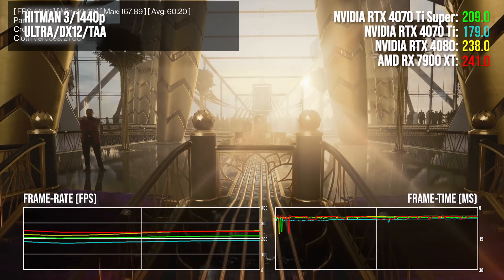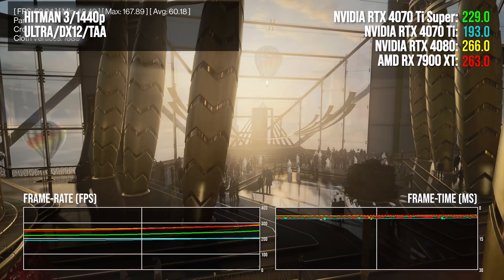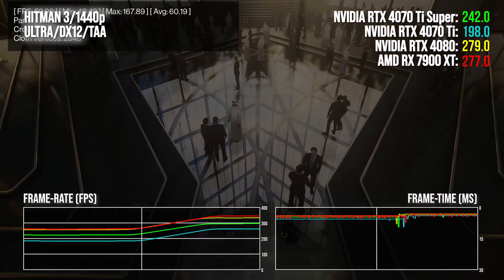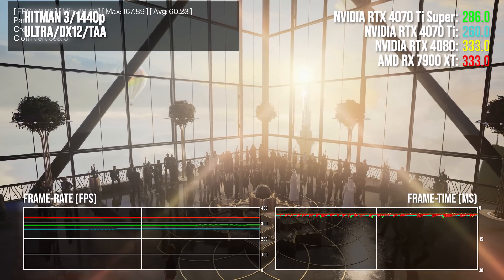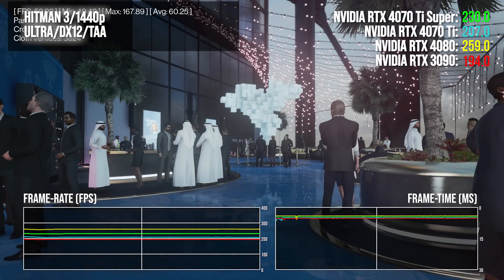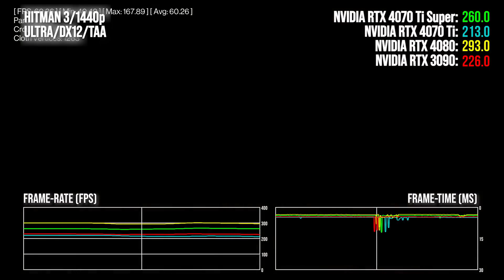Hitman 3 is a highly performant game, well into hundreds of frames per second at 1440p, but some data points are still worth mentioning. It's an AMD-friendly game once RT is factored out, meaning RX 7900 XT is around 21% faster than Ti Super at 1440p, the gap narrowing to just 18% at native 4K. There is undeniably a class of games that performs truly well on AMD hardware, punching well above its weight. Ti Super is outclassed there, but it is 13 to 15 points ahead of RTX 3090. Ti Super seems to fall somewhere in the middle between 4070 Ti and 4080, which is the state of affairs we wish was the case across all tested games.